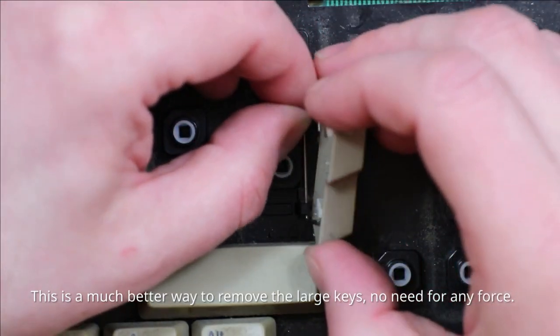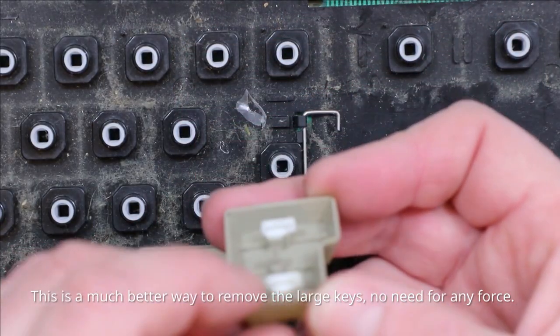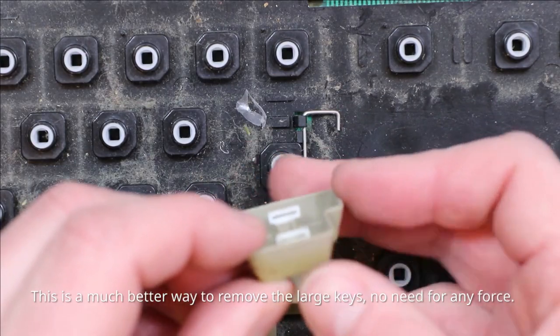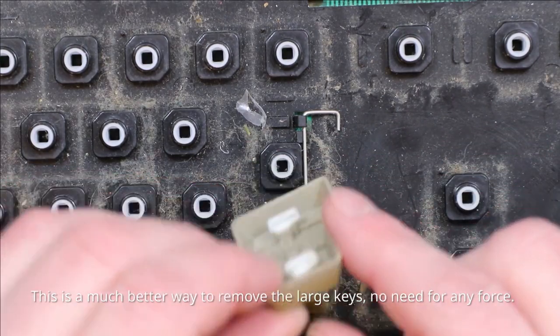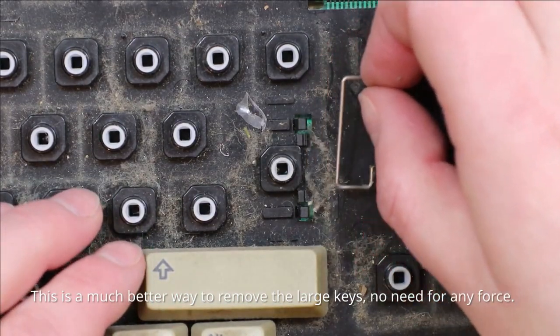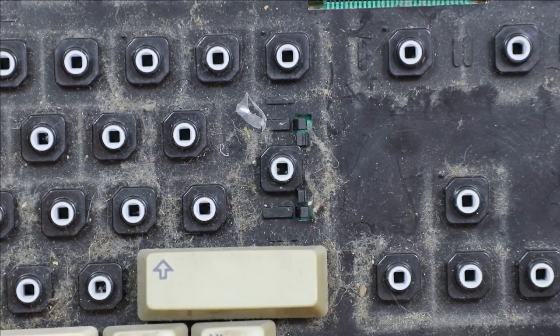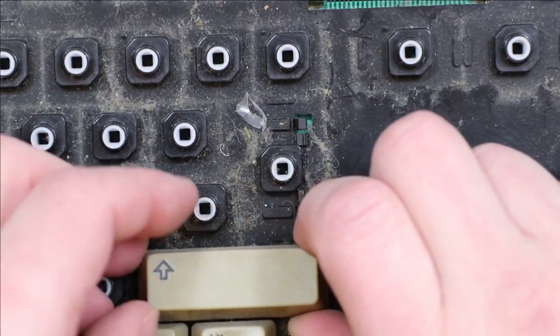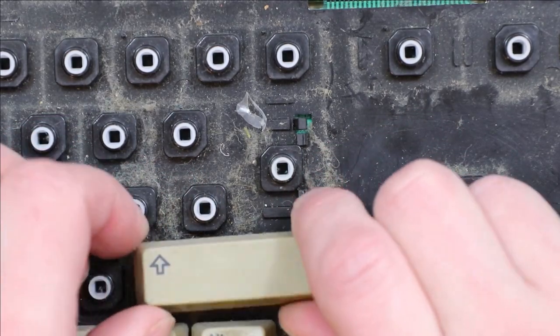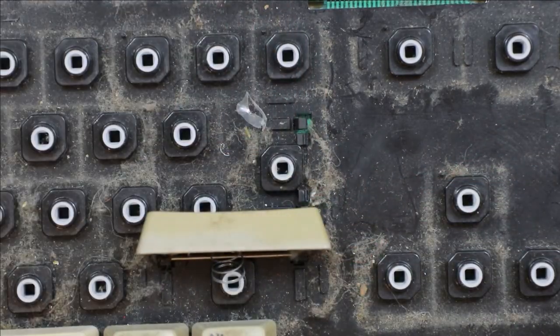and you should be able to then unhook the other side as well from these little plastic bits here, you can see. And that makes it a little bit easier then, because you can slide this to unhook it. So that's another way if you don't want to put any pressure on it. It may be a better way, less likely to cause any damage by doing this. So we'll try that method again here.